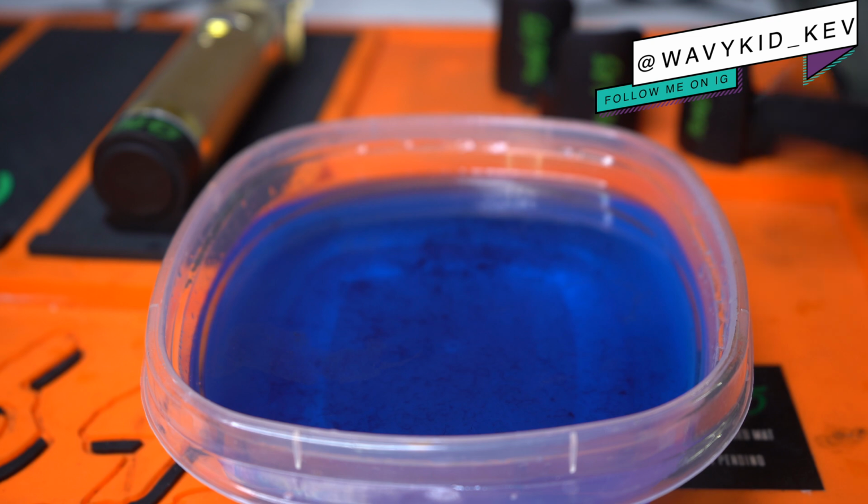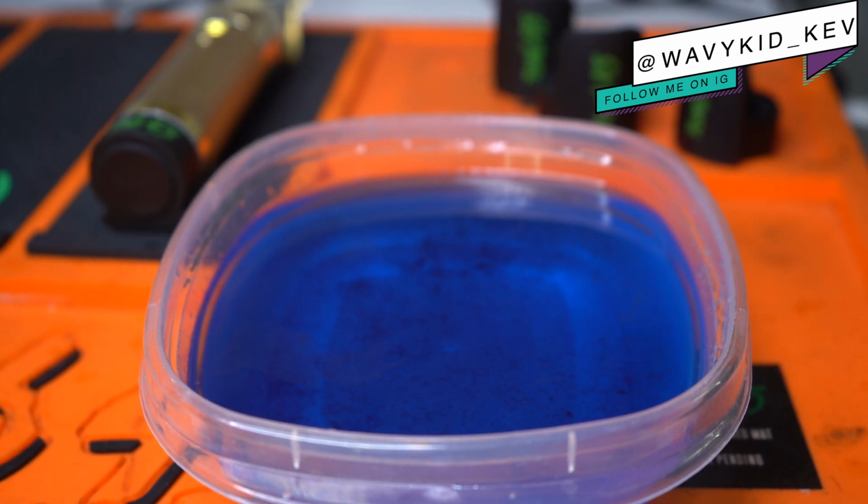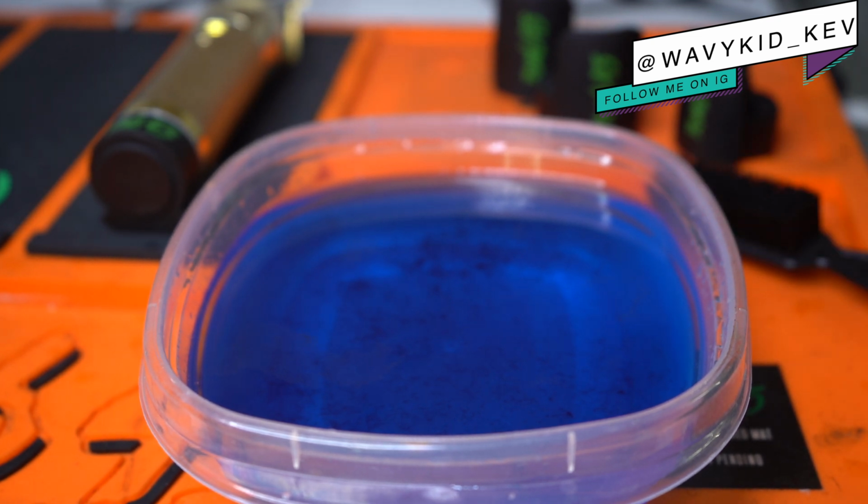So now you just want to do this with all your clippers. If the blade wash just does get filled with too much hair, then you can empty it out and change it.